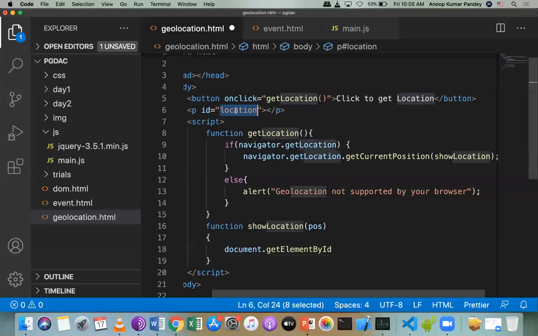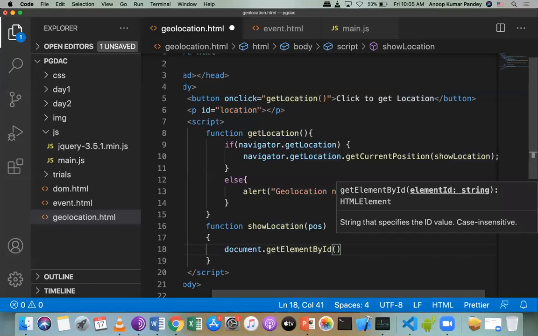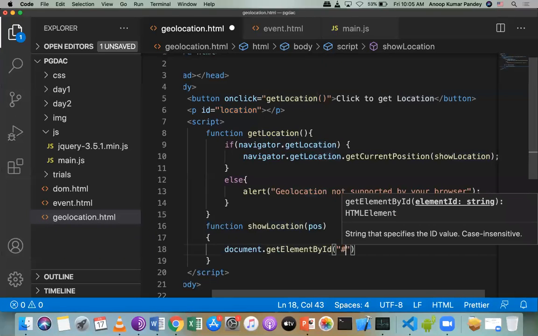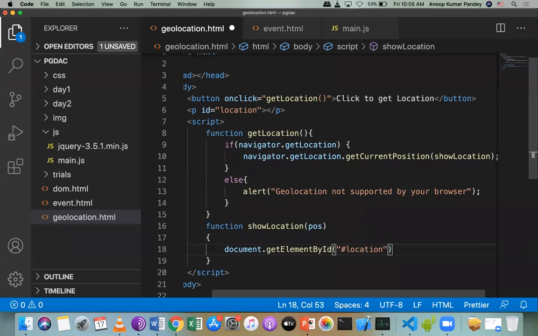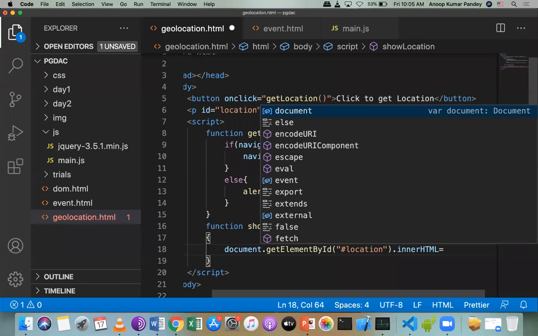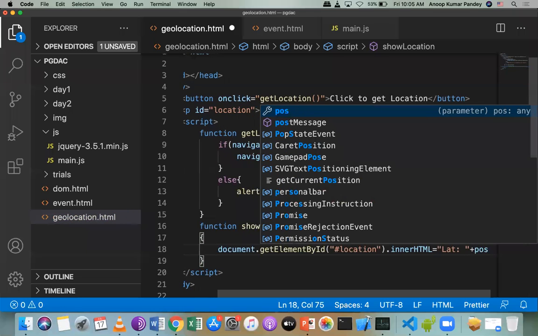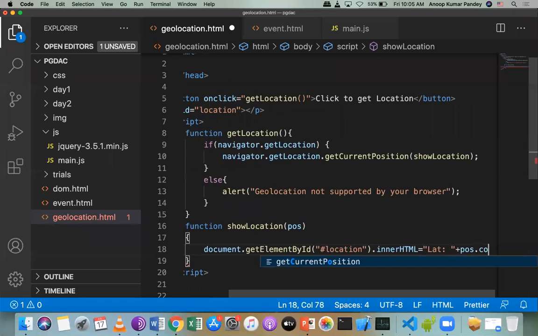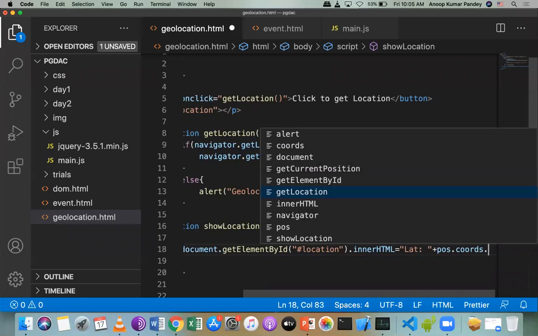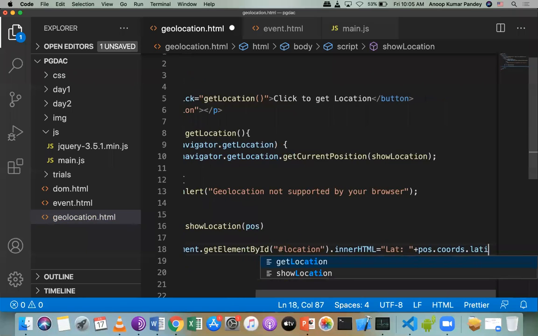The id is location, getElementById location dot innerHTML, because I want to show the position inside that paragraph. So what do I want to show? Latitude: lat plus position dot coords dot latitude.